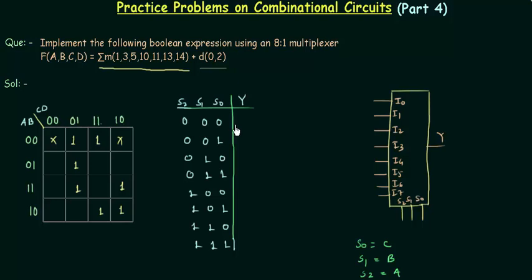When all the selector variables are 0 it means the output is going to be I0. Similarly I1, I2, I3, I4, I5, I6 and I7. This is what we have learnt from the multiplexers. Now I will use this K map and try to find out the value of I0, I1 up to I7 depending upon the values of S2, S1 and S0. And as I have already made assumption that S0 is C, S1 is B and S2 is A so we can use this K map easily.